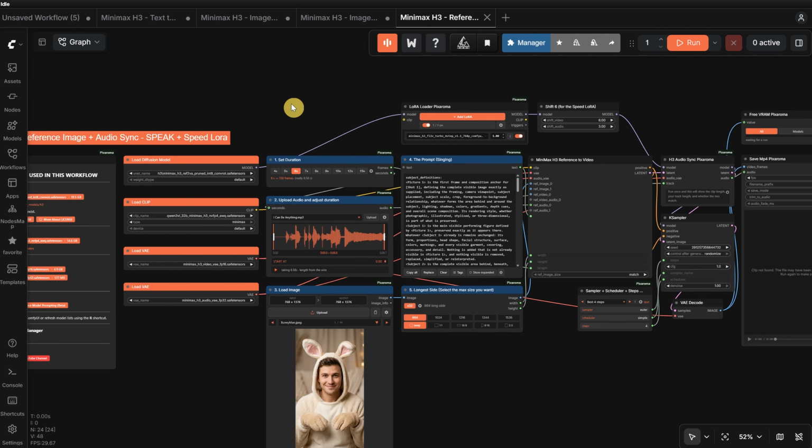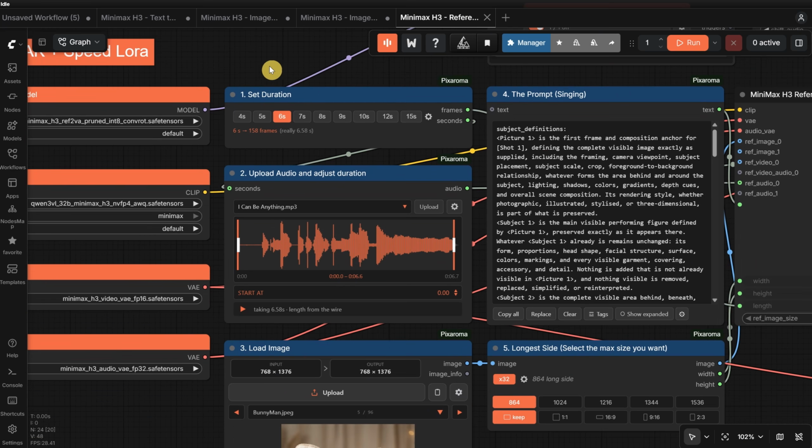upload. The purpose of this workflow is to keep the exact audio instead of regenerating something similar. First, you decide the duration of the video. Depending on what you set here, it will crop the audio you upload in this node. So you click Upload, and whatever audio you add here will be cropped to around 6 seconds in my case.